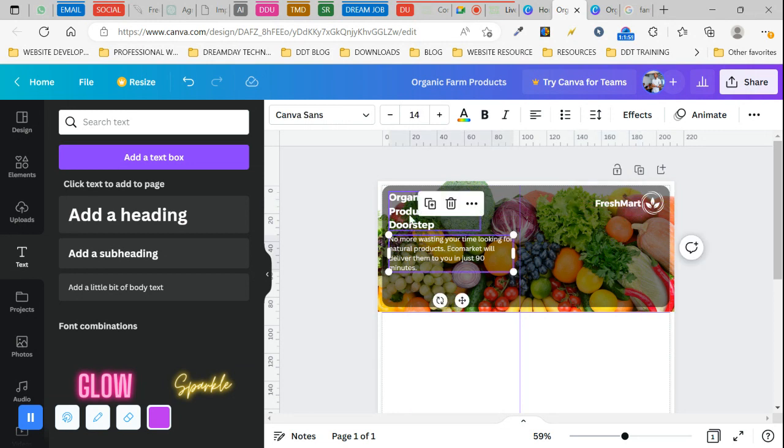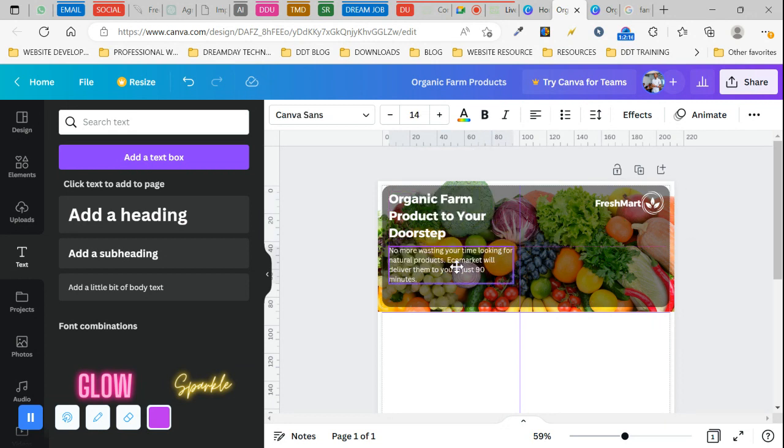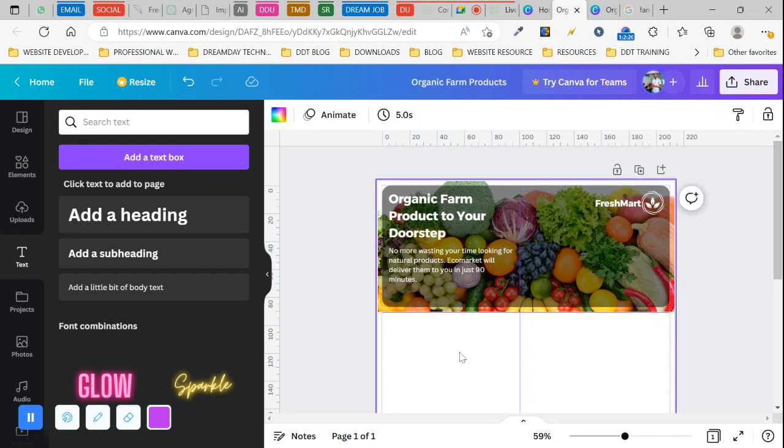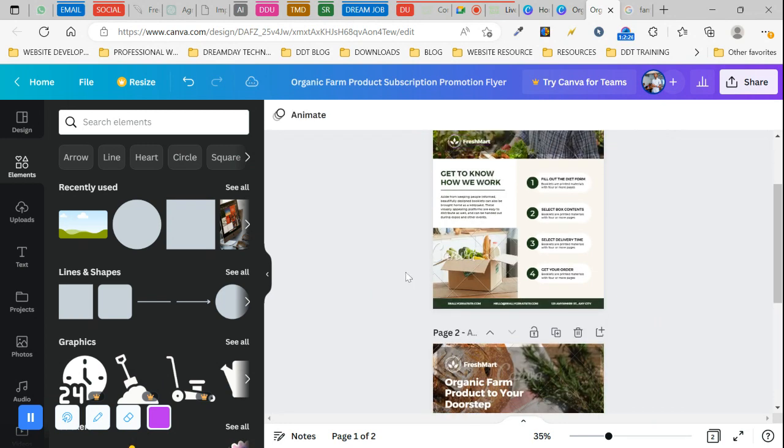So that will give me more space here to go to this and manage this, and maybe increase the size to 25 and open this up, and also move this down so that you have more space down here. So now I think we've done the first category of this design. This is the first category. Let's go now to the second category.